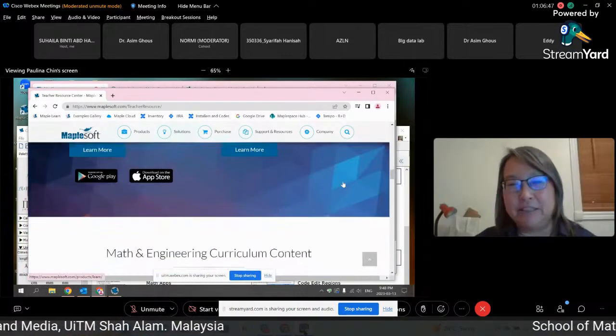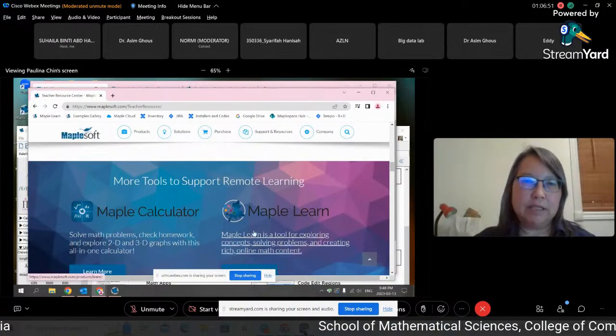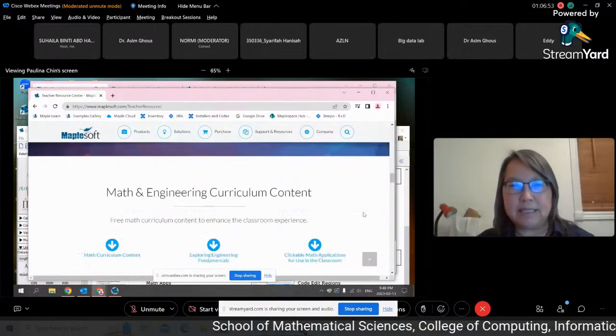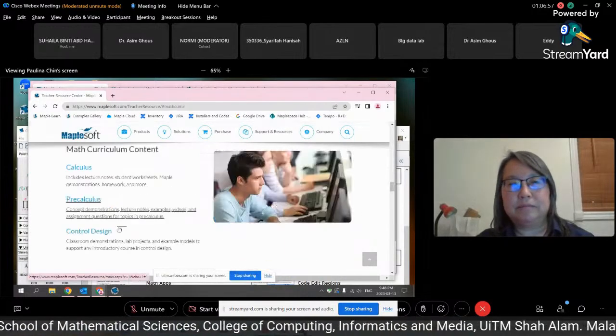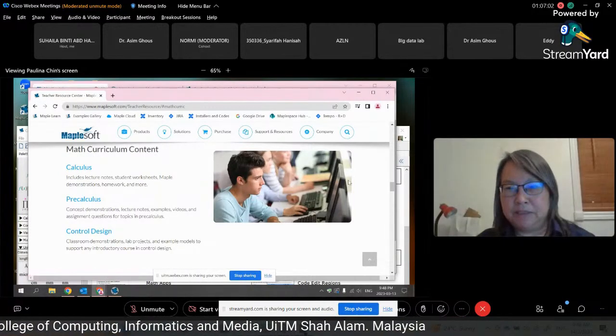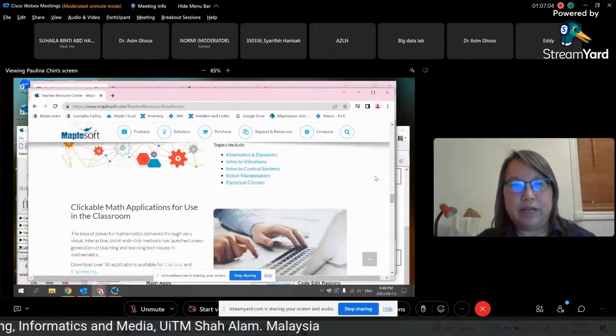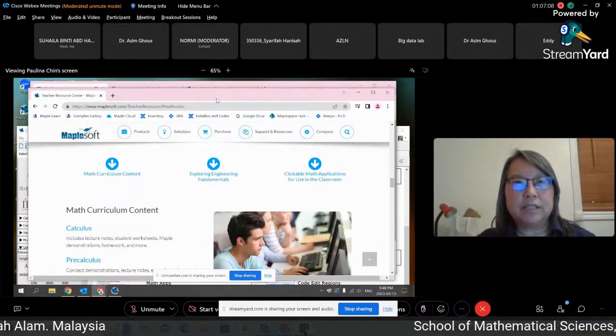There's a lot of material here, and it also talks about how to support use of Maple with our other products and how they connect together. There are different ideas for math curriculum, and ones for engineering as well. So this is a very good resource.